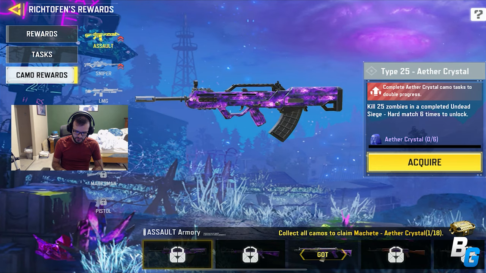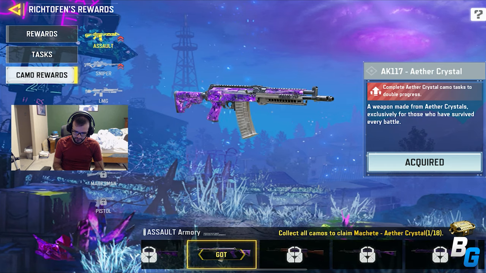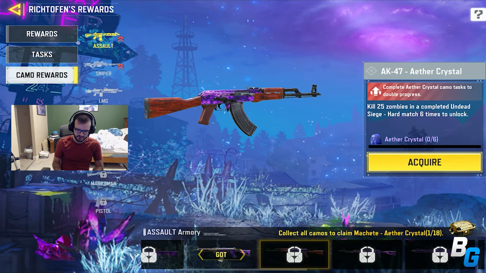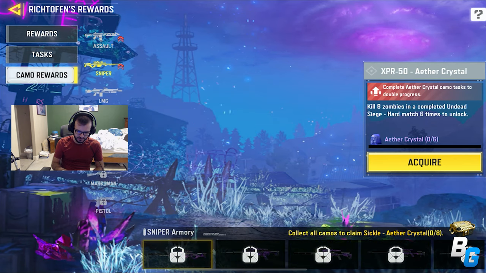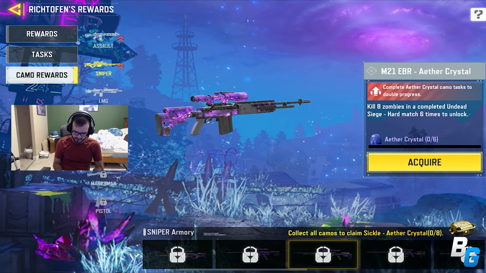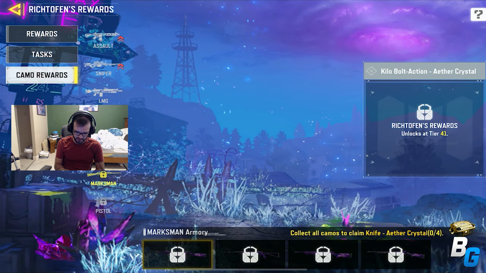So you're now able to get all the ARs, Aether Crystal Camo, and I already finished it on this. You basically need to get 25 kills in a completed match, and you need to win the match 6 times. Right now, the only ones that are unlocked for me are the ARs and the snipers. And then I think after that, once you rank up or finish those, you get the LMGs and then SMGs, shotguns, marksman, and pistol.